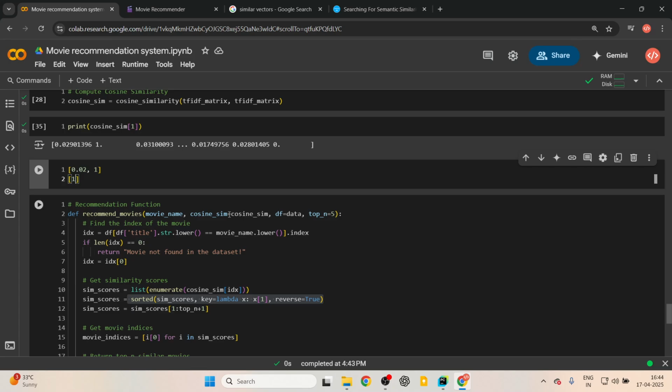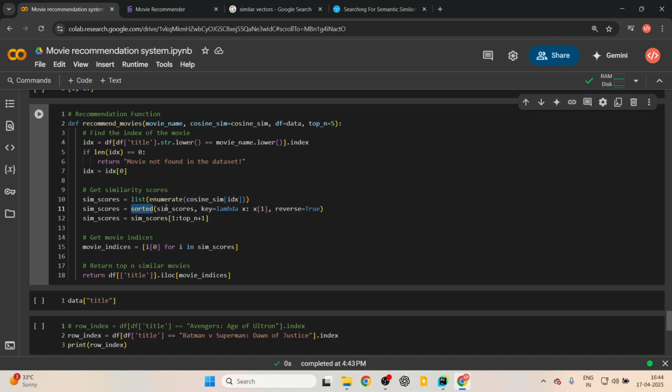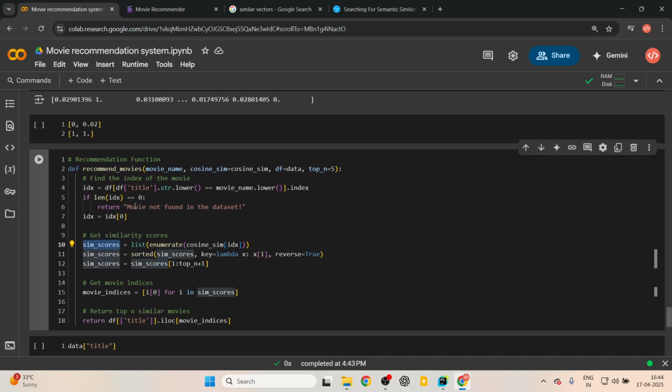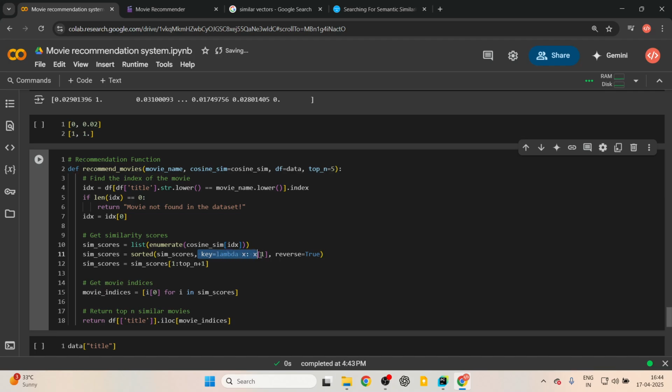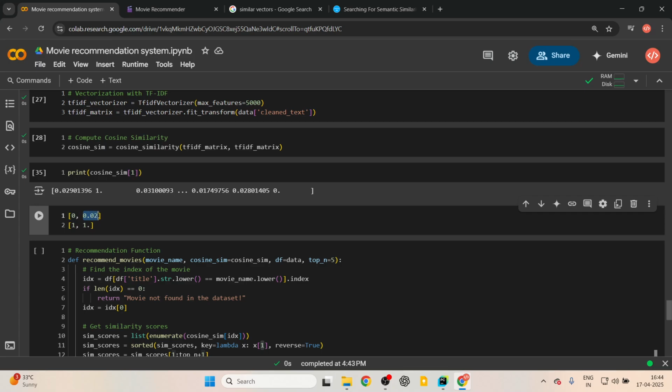So 1 is the second index, suppose we put the index and the value 0.02, and the second index is 1 and the value is again 1.0, the number that you are seeing over here. This process goes on. Now we are sorting the similarity score that we get. This entire thing forms a list, and we are reordering this based on the second value, that is, based on the similarity score.